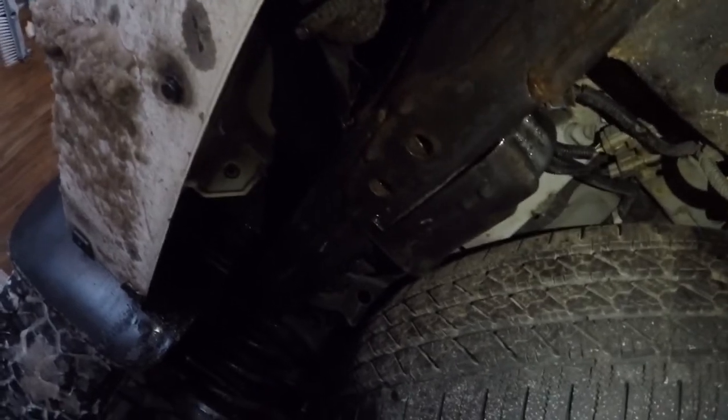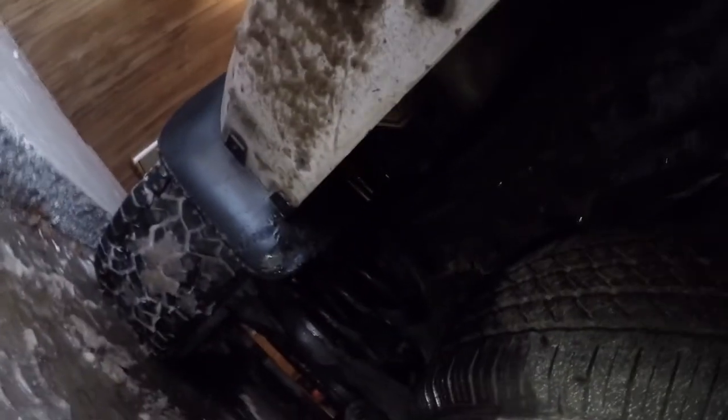As you can see, it doesn't have too much rust on it. This is the rust that was there when we got the truck — I want to say 2015. So it was three years old and already had some rust on it from the previous owner who did not take care of it. And I don't really see it getting any worse. It's about the same as when I sprayed it about two years ago. So it's holding up pretty well.